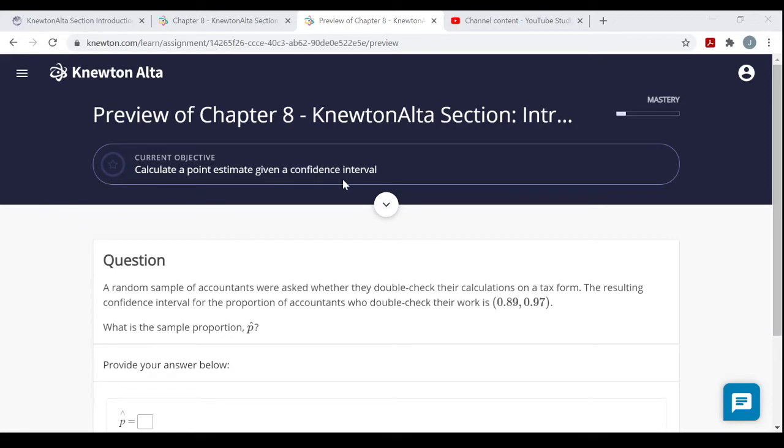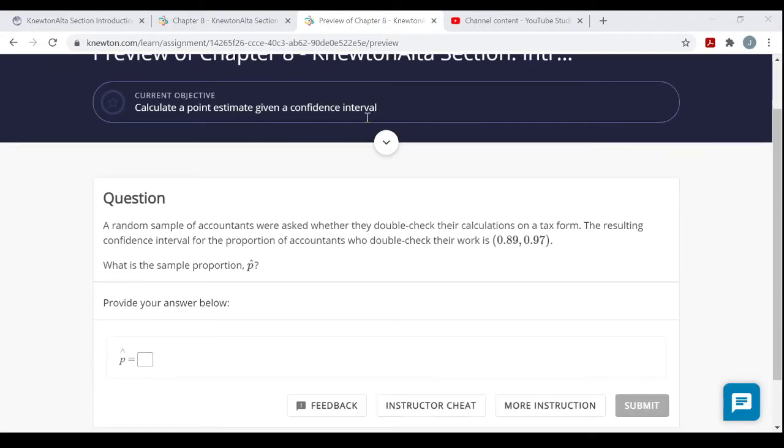I'm going to say this every video: if you are unfamiliar with the topic, hopefully you've read the Chapter 8 introduction from your OpenStax book. But also if you're seeing it here for the first time and want to see more about how to do problems or what the material's on, click on the More Instruction button and take a look at what they have to offer.